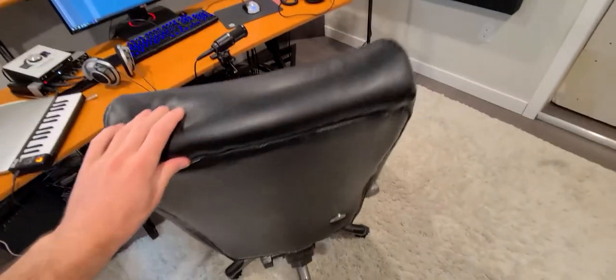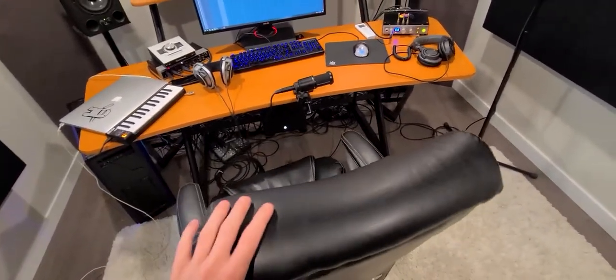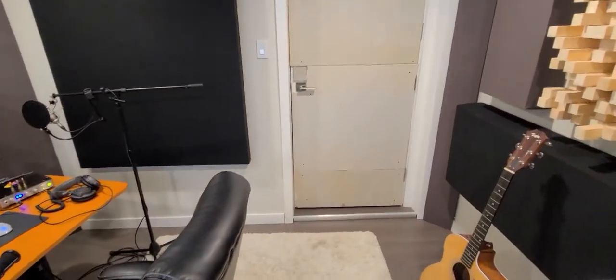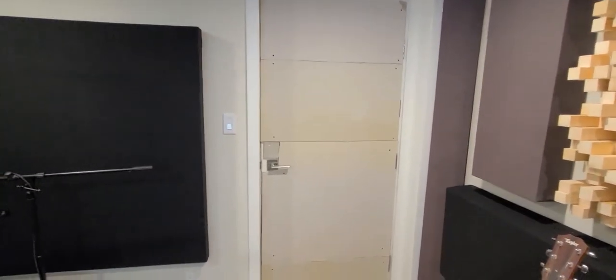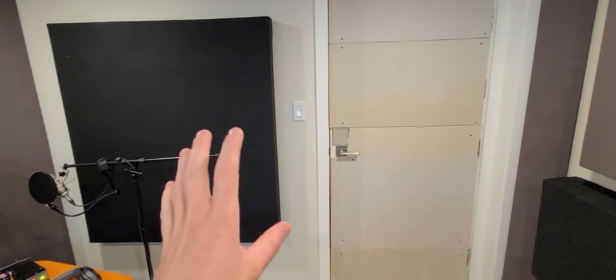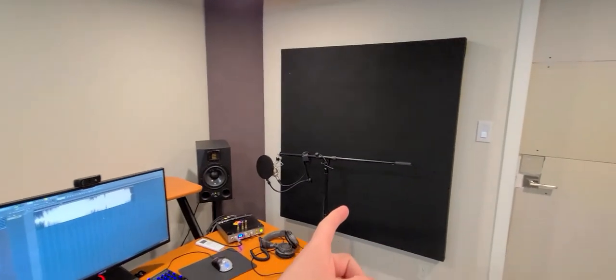I got my chair — I don't have the Herman Miller, just this really cushy one. I like the cushy ones, they feel nice. You can see the door is not finished, and there's little bits of foam up in the corner because I got lazy. Once the room was workable, I was just like, okay, I just want to make music in here for a while. But I have to finish the back of the door — it needs to have the proper treatment. When I'm finally done, it will look like one of these panels with sound treatment on it, and this back wall will have some absorption panels too.